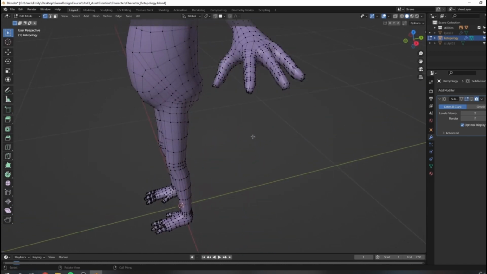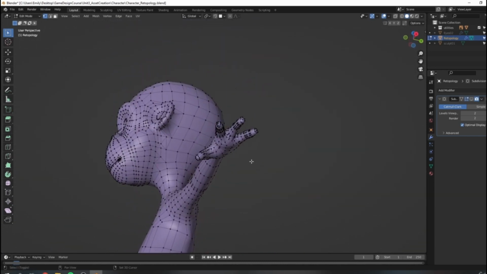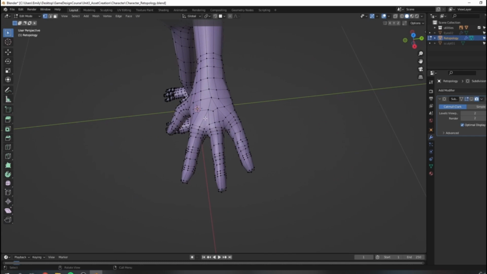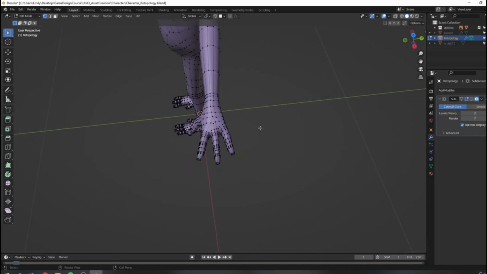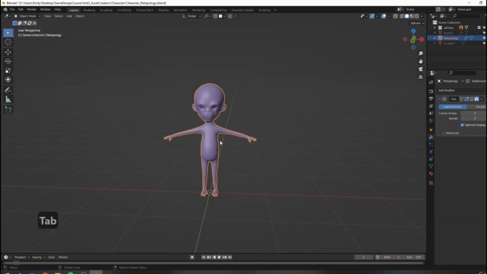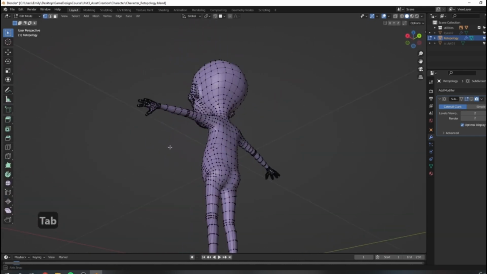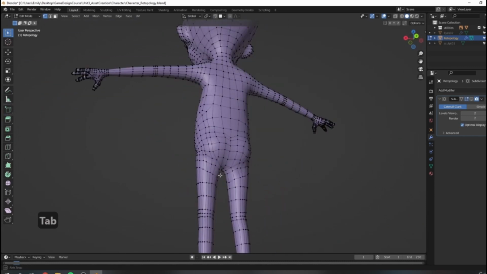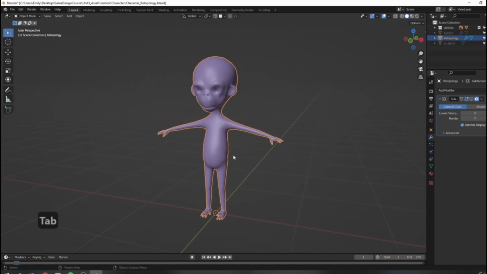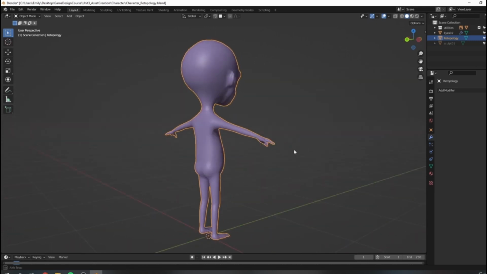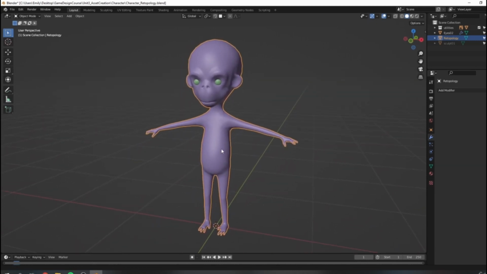Take a look at the hands. The hands were a bit tricky to retopologize, mostly in just these crevices here. So I am going to be including this model in the supplementary materials so you can see how the retopology was done in certain areas up close, so you can take a look at it yourself. Okay, so I think that is going to conclude our character cleanup work, or our low poly cleanup work. So we're going to pause the recording right here, and when we come back, we're going to start actually doing our high res sculpting.